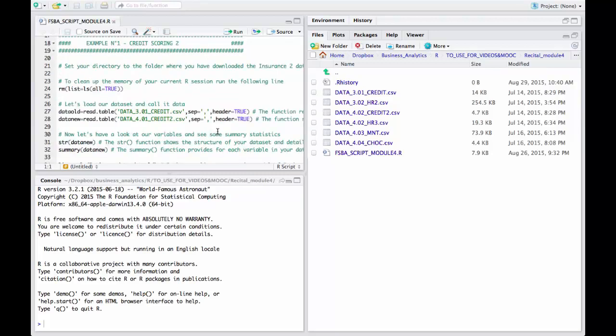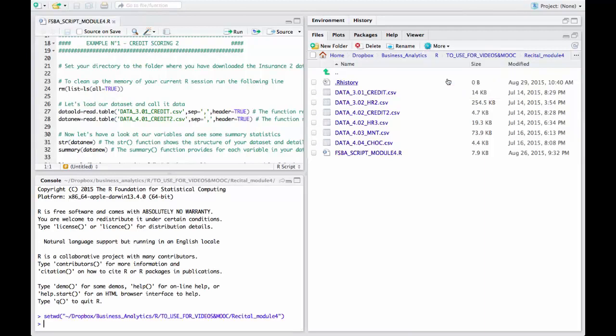As we always do, let's set our directory to the folder where we have downloaded both the original credit scoring dataset that we explored in the last module and the new credit scoring dataset with the additional observation. For me, this is this folder, and I set it as my working directory.